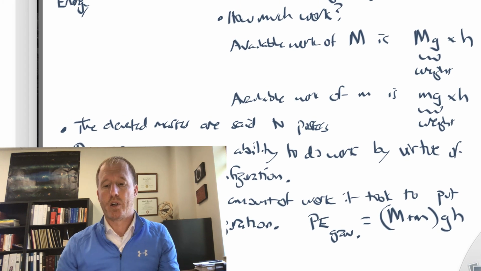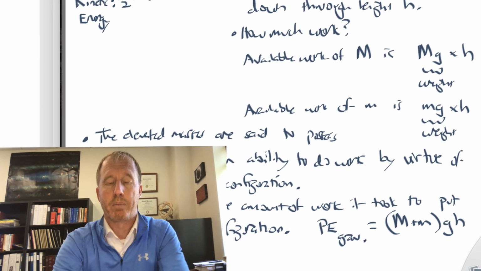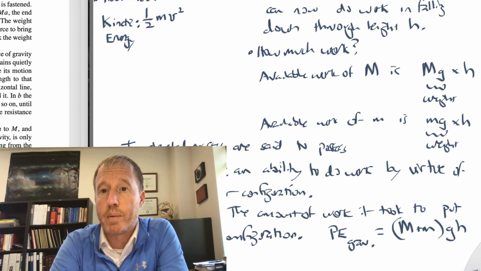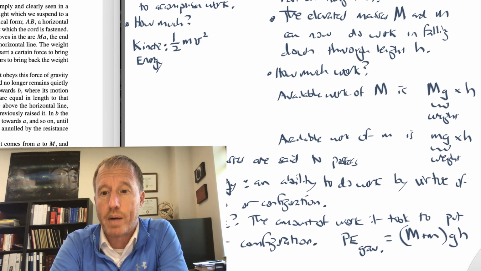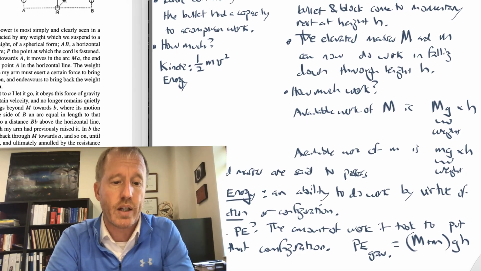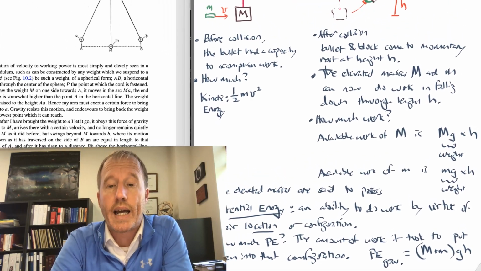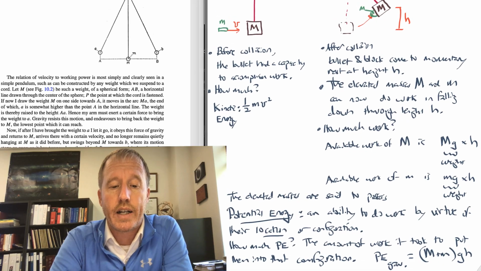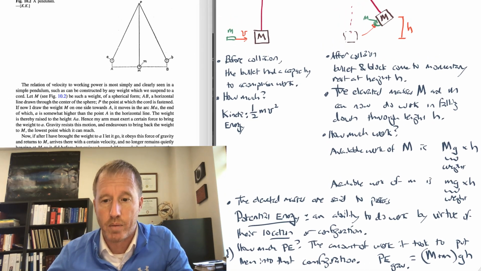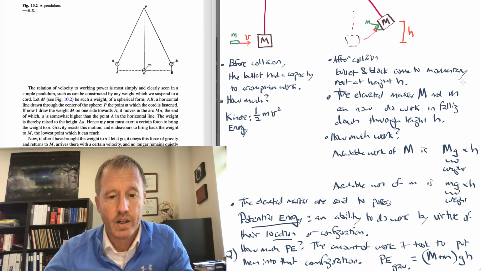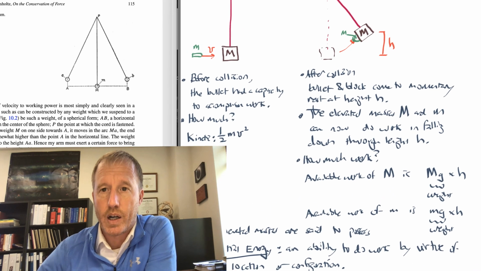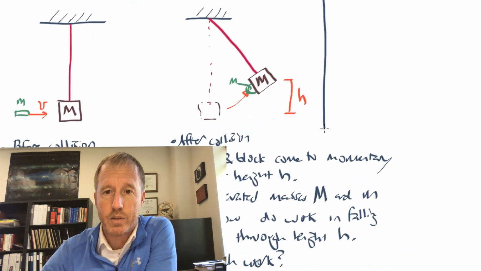Now, that could have been given to them by the bullet hitting the block and swinging up, or it could have been given to them by me simply lifting those two masses up through a height h. Notice that the gravitational potential energy of these elevated blocks can be turned back into kinetic energy, or energy of motion, right? So if, for example, maybe I'll come up here into this corner. I know I'm running out of space, but that's okay.